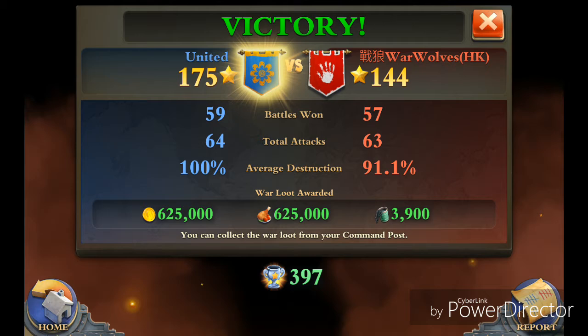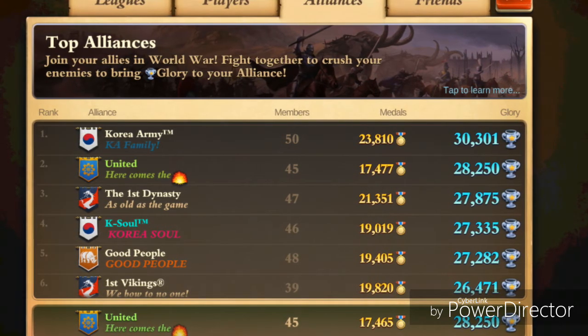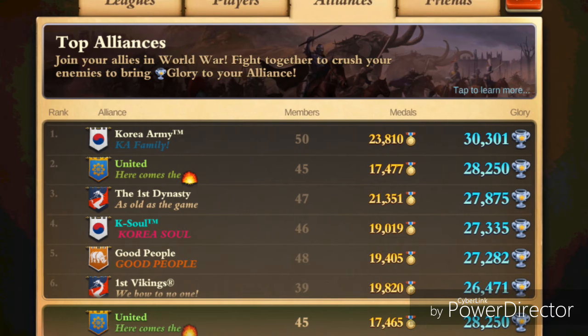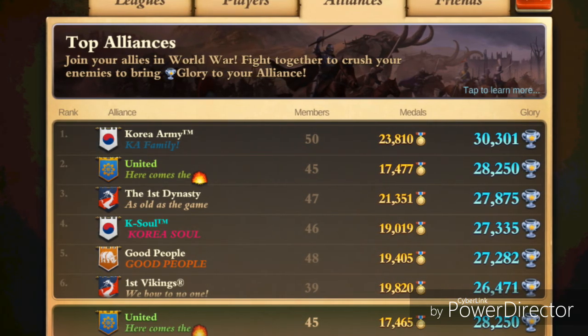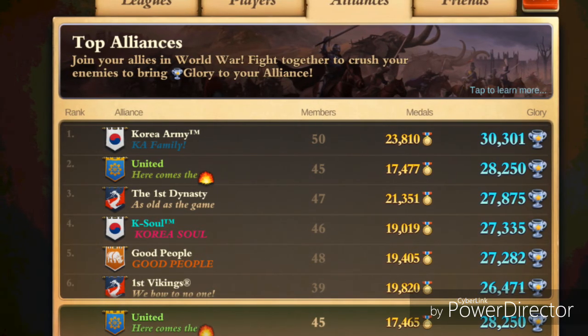Yeah, so again, the goal of United would be that we close the gap to Korean Army, which is just insanely upgraded and has very good attackers too. So we want to close that gap and sort of represent the English-speaking alliances on top of the leaderboard. So with this win, we were able to surpass First Dynasty, and are now at the best spot we've ever been. We're number 2 currently, very close to First Dynasty, and then K-Seoul and Good People below that. And as I said, we hope to help First Dynasty a bit to represent English-speaking alliances on top of the leaderboard and try to close the gap to Korean Army.